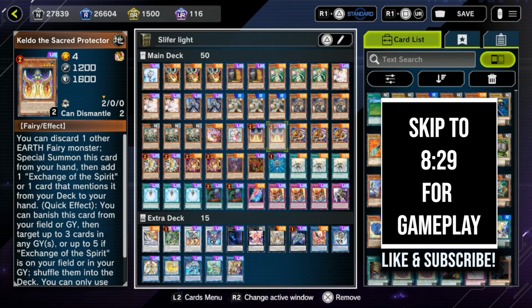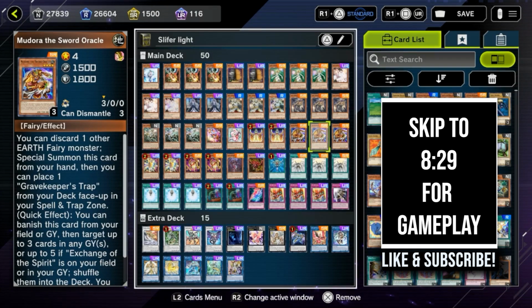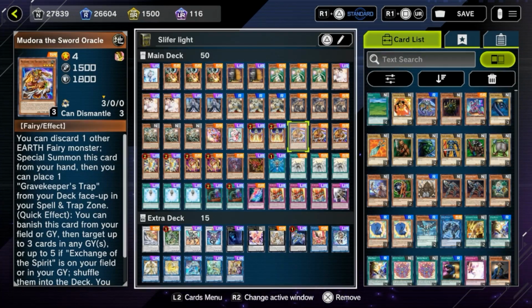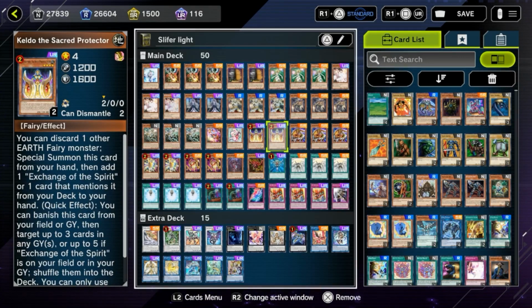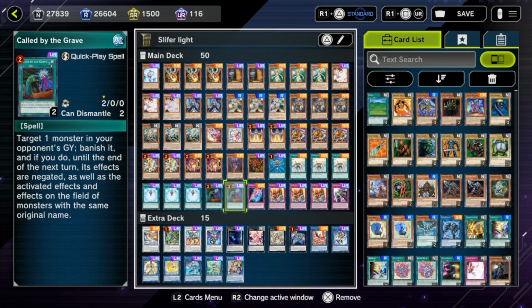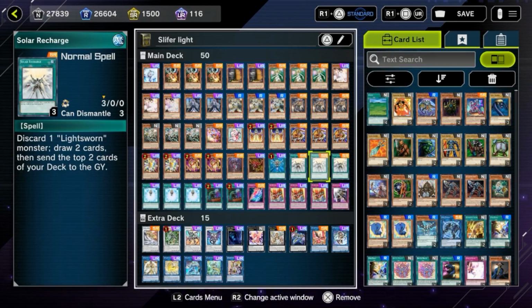And they also have other effects, like Mudora, you can discard another Earth Fairy to instantly set Gravekeeper's Trap for your deck onto the field. Which is amazing, because Gravekeeper's Trap lets us discard cards from our hand, and search cards out, and it also locks our opponent out of using their graveyard completely. And Kildo lets us search for any card that mentions Exchange of Spirit, which is the entire archetype, which includes Kelbeck, Agito, and even Gravekeeper's Trap.